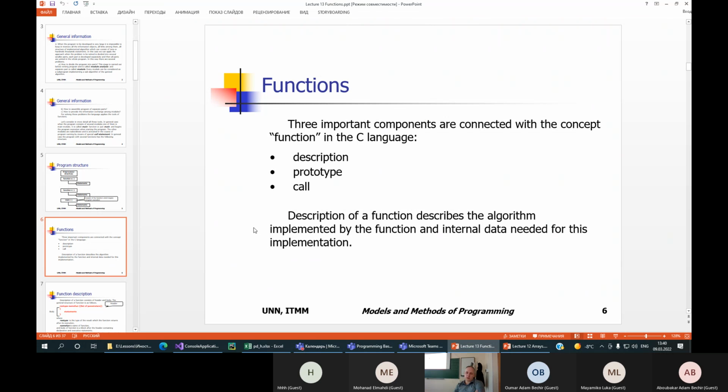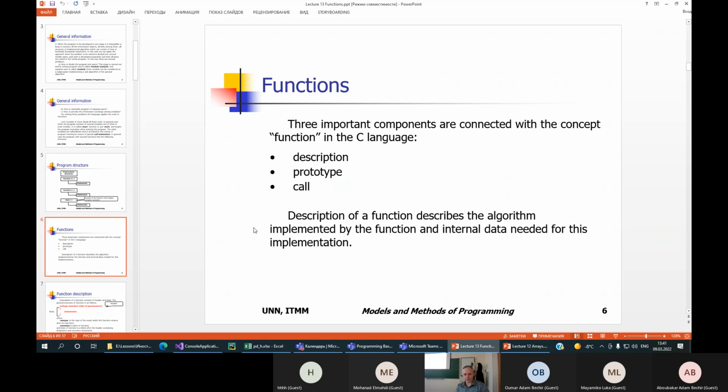Three important features are connected with the concept of function in C language. First, description. Second, prototype, and a call of the function. Let's discuss each of them.